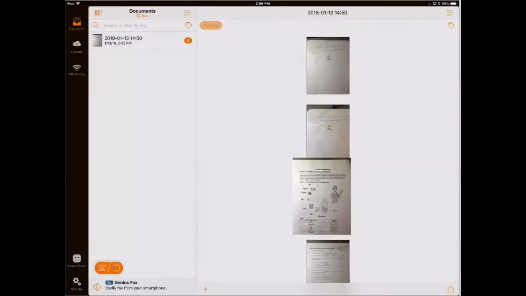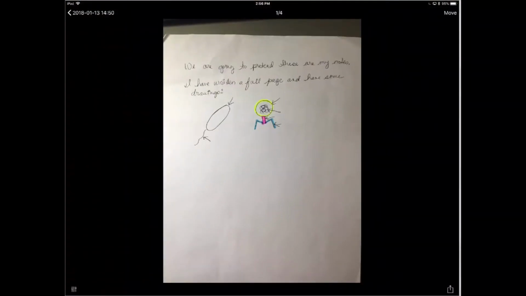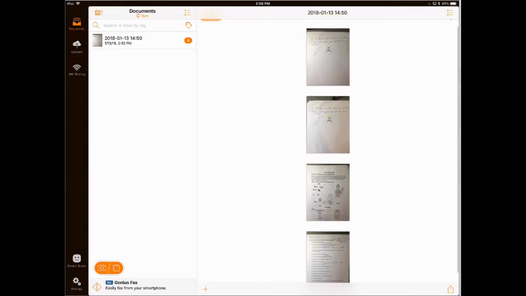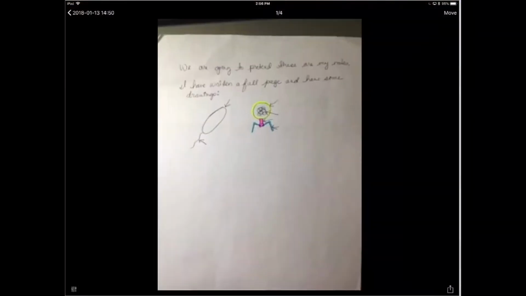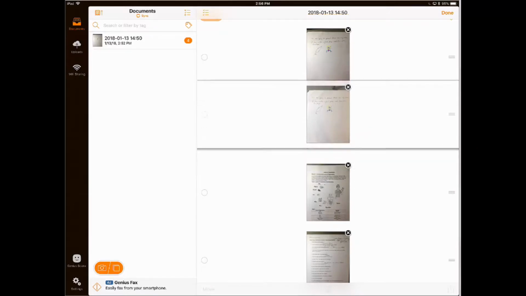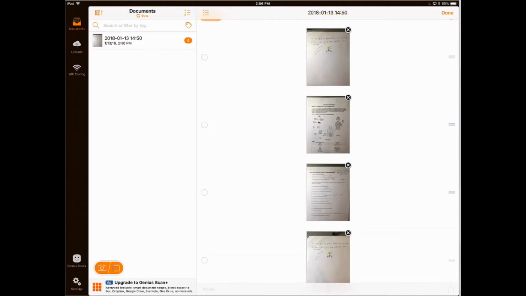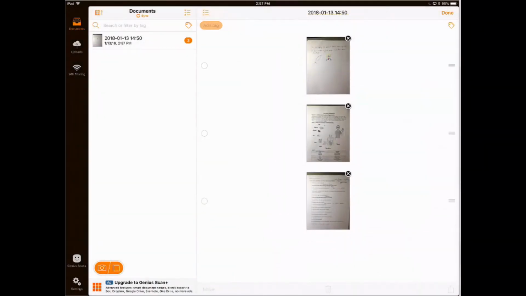One of the things I forgot to mention is if we are working within this document, you can also adjust things and move them around. So at some point here, we can work with the file itself. If you look in the upper right-hand corner, there's kind of a dot in a line and then a check mark in a line. If I click on that, then I can hold these bars down on the right-hand side and move pages if I took pictures in an incorrect order and need to change them around, or if I have a double of another one. If I click that, I can click delete at the bottom here, so I can get rid of one of those. I'll delete that file, so now I only have the three.